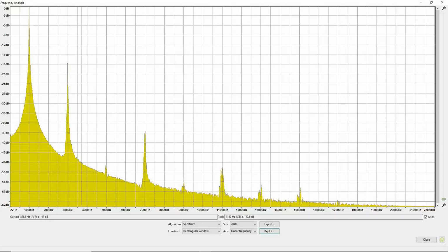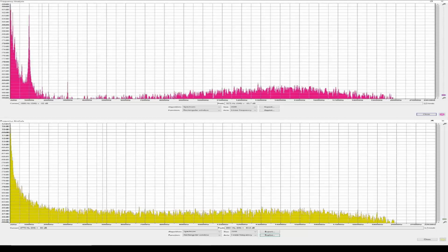The spikes are still there. They're still pretty big, so not worth overdriving. Just looking at the silence again, the top one's the BASF and the bottom one is the TDK. The BASF was very quiet. However, look at the peak at 1 kilohertz. That is print through, and there was no evidence of print through on the TDK. If you heard it in the BASF tape test, there was also some print through on the tune when the tune was loud. So it's a thing that happened on the BASF but didn't happen on the TDK, even though they were recorded at the same time.